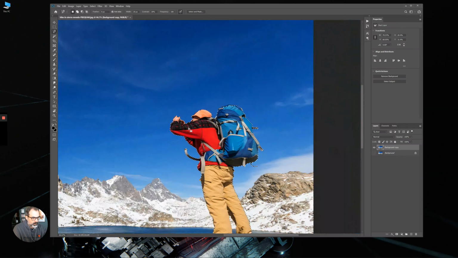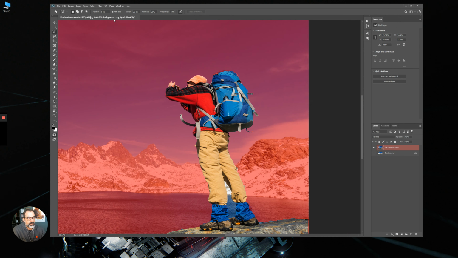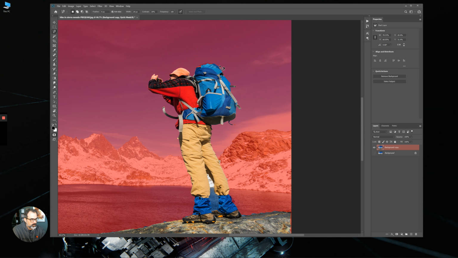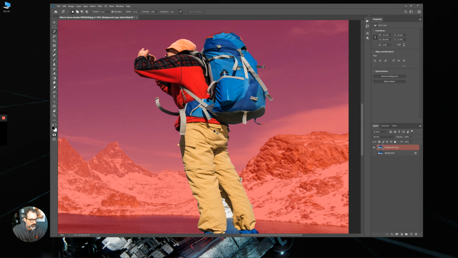Now, if I want to see my selection a little more clearly, see what's inside and outside, I press Q on the keyboard. This is the quick mask mode, if you guys are familiar with this. Anything in red is outside my selection, and anything that's natural color is obviously inside. You can see I got some grunge here. This has not been cut yet. This isn't clean. This isn't perfect around here. So when you're in quick mask mode, you can use the brush and the eraser tool to adjust your selection.